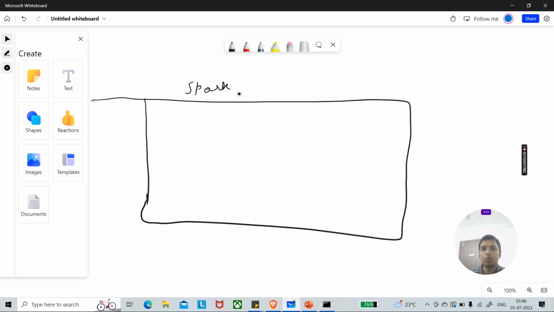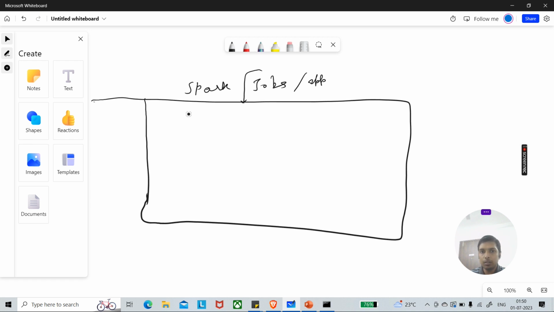Here we know that there are multiple Spark applications or jobs being submitted into this ecosystem, and it has to execute these applications or jobs. When these are submitted, we saw there was something called a Spark session, which got created on the local machine. A Spark session is nothing but a driver process.